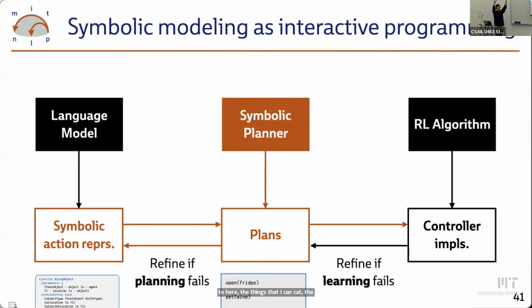Here are maybe all the actions that I've generated so far. Generate for me a definition of open. The language model outputs that thing. And it doesn't get to interact with the environment. It doesn't even know that this is then going to be fed into some learning procedure at the end. And so it's very probable that the first time you try to do that, it's going to be wrong.